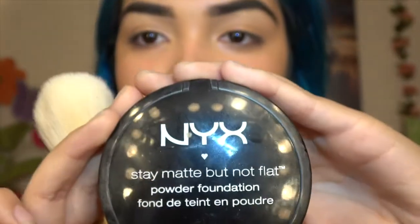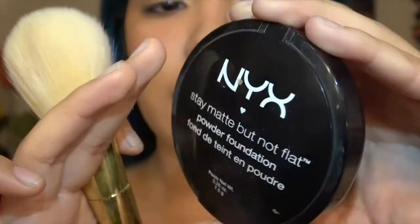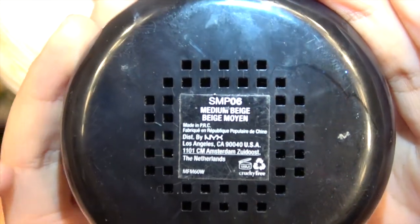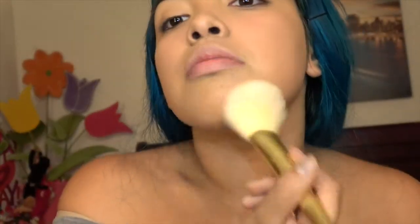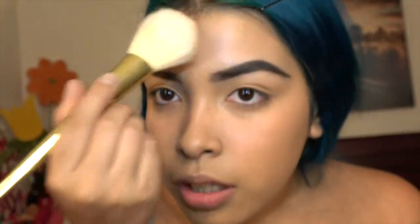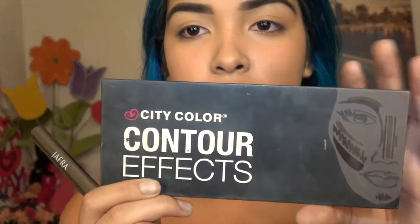we're gonna go in with this NYX Stay Matte But Not Flat in the color medium beige. What I do is just grab powder to cover the shininess of the foundation. We're gonna go in with this little angled fluffy brush, and then this City Color Contour Effects. It's a powder, so I use that powder.